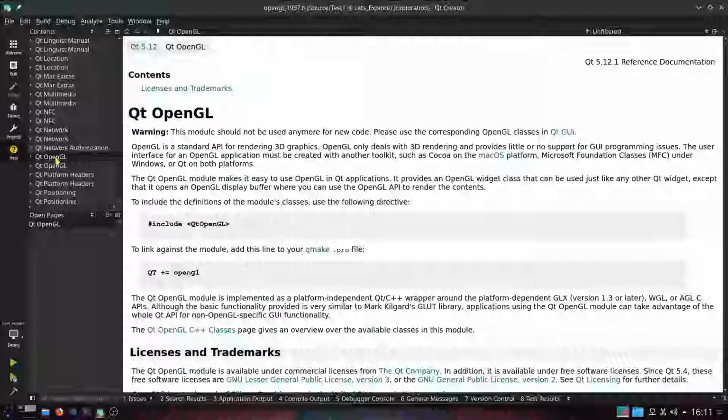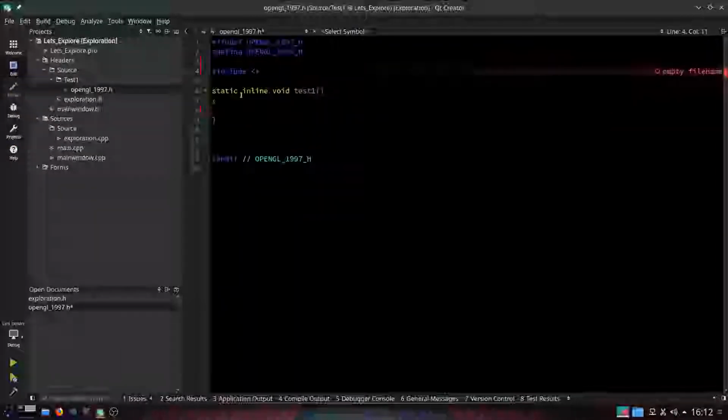That's 512 and that is 512. It's because I've got two systems running here. Alright, hash include Qt OpenGL. Okay, let's try that.